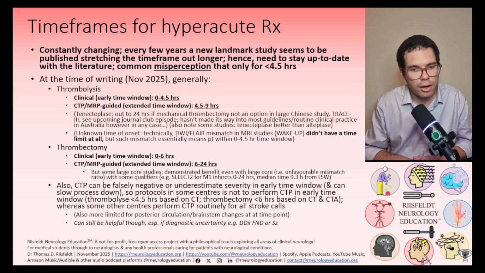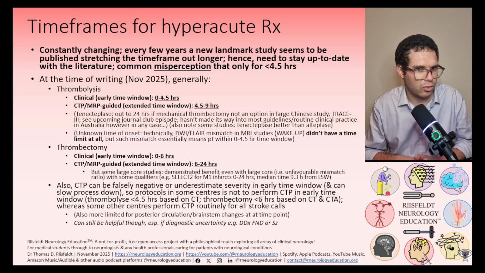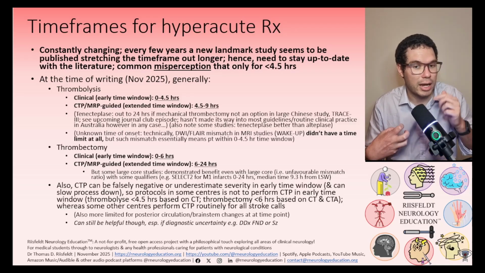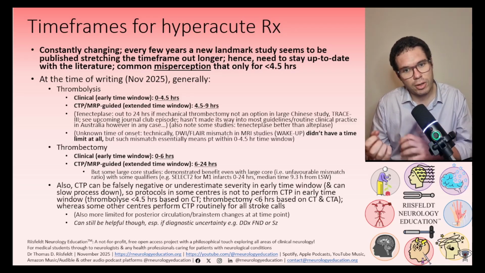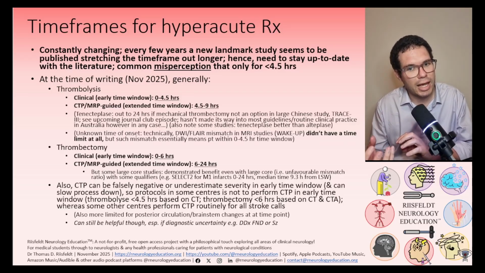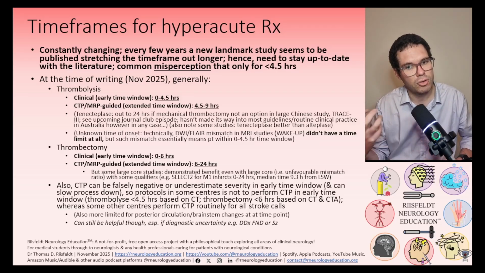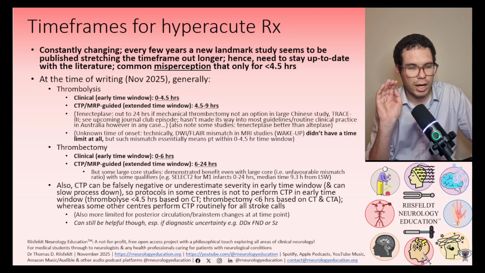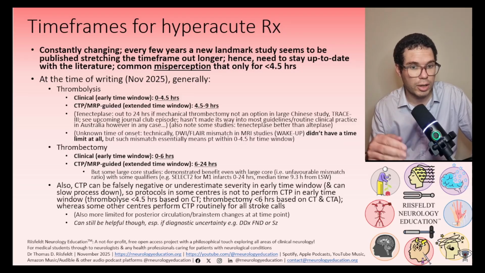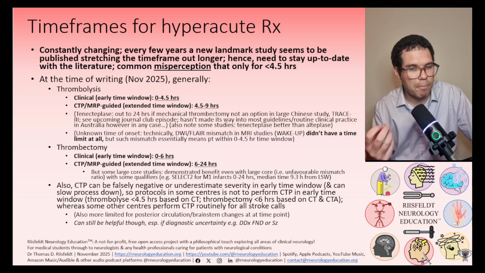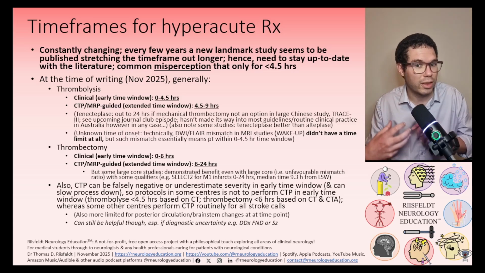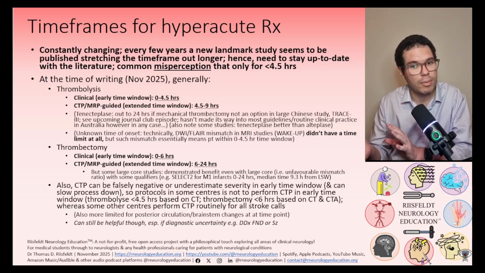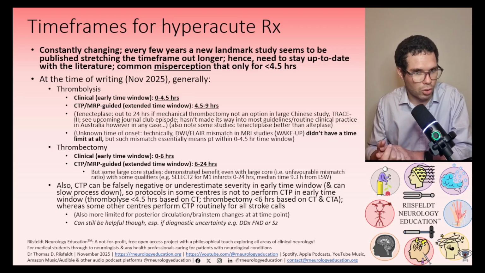Well, there is something that you can technically do in this situation, and it's using an MRI. Specifically, it's looking at DWI-FLAIR mismatch, and that was established in a study called the WAKE-UP study. What it found was that patients who had DWI-FLAIR mismatch, so an abnormal DWI showing restricted diffusion whereas a normal FLAIR, essentially meant that the patient was within the 0 to 4.5 hour timing window for all intents and purposes.